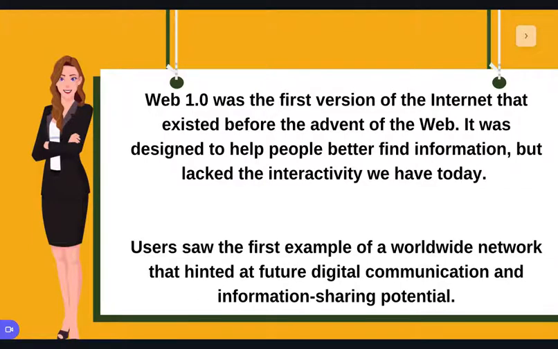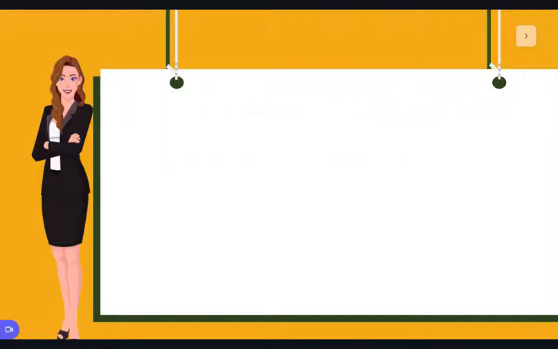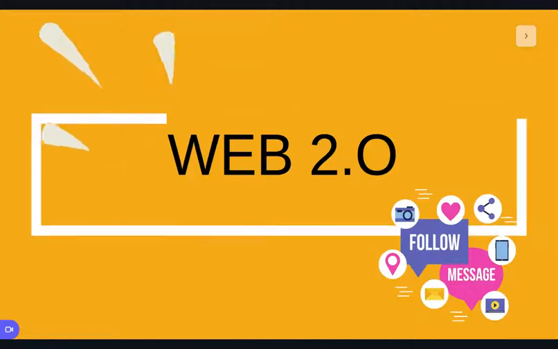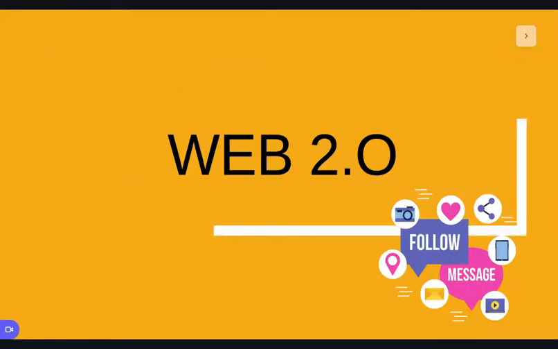Like I said earlier, it lacked what we have today, where we can easily see a post you like, click on the like button and all of that. You should know that this internet will keep on evolving, getting better, and we can keep on using it to achieve whatever we want to achieve. So let's look at Web 2.0. Web 2.0 actually ushered in massive interaction of users.